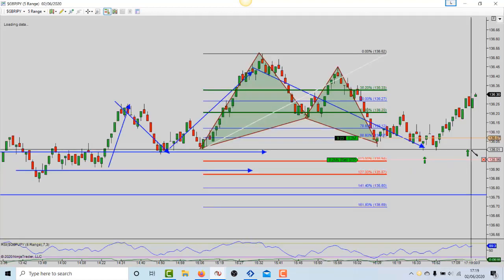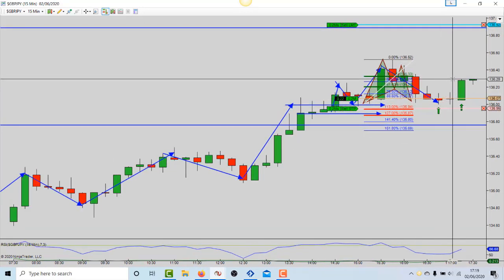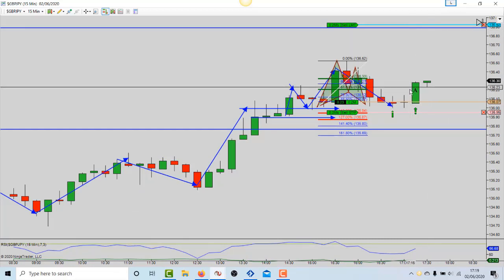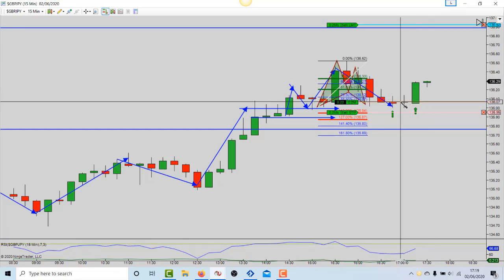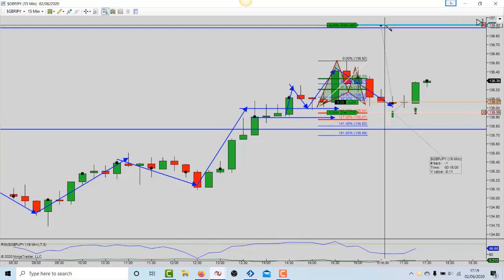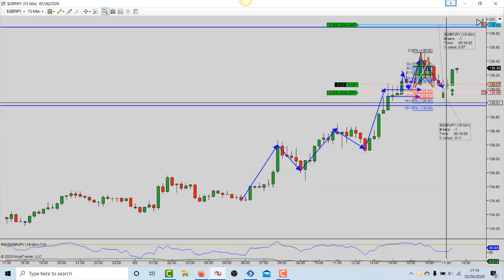So just going back out to the 15, you can see now, lovely big momentum candle, higher high, higher close. We will push higher here, hopefully we'll push higher here, and continue pushing higher. The risk, just to clarify on this trade, 11, it was 12 before, give or take a pip. Looking for 87. Do I see a 7 to 1? No. If it was 8, almost an 8 to 1 reward to risk if it comes off.